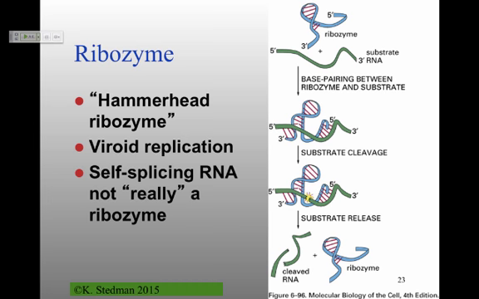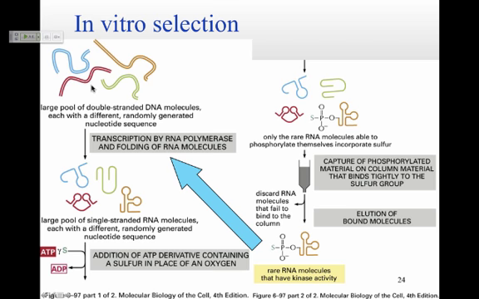And this gets us to in vitro selection, which is what most of the RNA World origins of life people do. And again, it's what Dr. Lehman does in the chemistry department. Basically, what you do is you take a large pool of nucleic acids with completely different sequences relative to each other. So you get to try as big a random set of sequences as you possibly can get. This is easiest to do with DNA. You make lots of random DNA molecules. You transcribe them into RNA using a protein RNA polymerase. And then these are multiple different RNAs that can have multiple different structures.